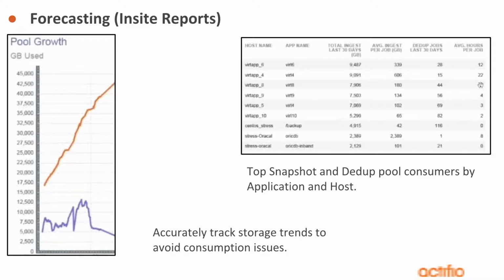So what I've done here is I've actually just filled a dedupe pool with data that cannot be deduped or compressed. So as we can see, it keeps growing. And I did this for a purpose. We can see each one of these vertical lines represents 30 days. So in 30 days, our dedupe pool went up about 20 terabytes. Now I've looked at hundreds of these reports over the years, and I can consistently tell you exactly when that pool is going to fill. I can get it right down to the week.